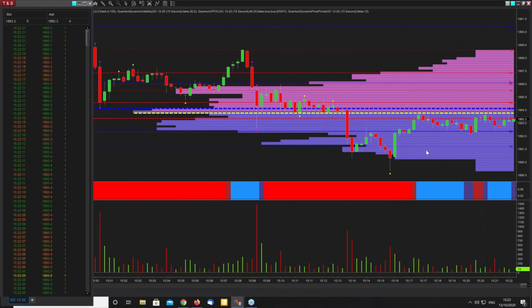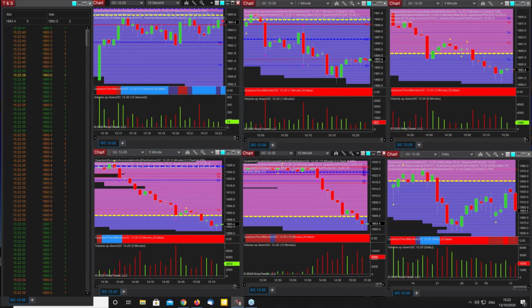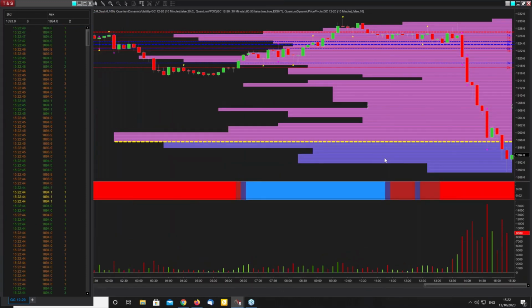The only time I would suggest you almost have to trade in this time frame is when the primary market in the slower time frame is in congestion. So if you're on a 5, 10, 15 minute chart and you're in congestion, really the only effective way to trade it is on these very fast time frames. But when you've got a move like this going on, you want to be on the slower time frames out here. You can be on the 1, 3, 5, and so on and so forth. Just go down onto the 10 minutes, see how that's shaping up.